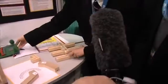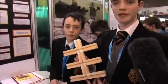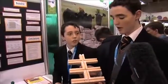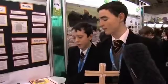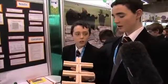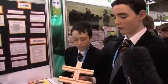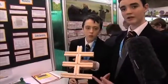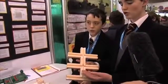So we moved on to this maze. The template came from a website called practicalbiology.com, and thanks to our technology department in the school, they made all these parts and everything for us. Basically, our initial test with this was just to see if the woodlice would show correcting behaviour in the maze. So we put him in at A2, and he had to go right at V and then left at W to show correcting behaviour.